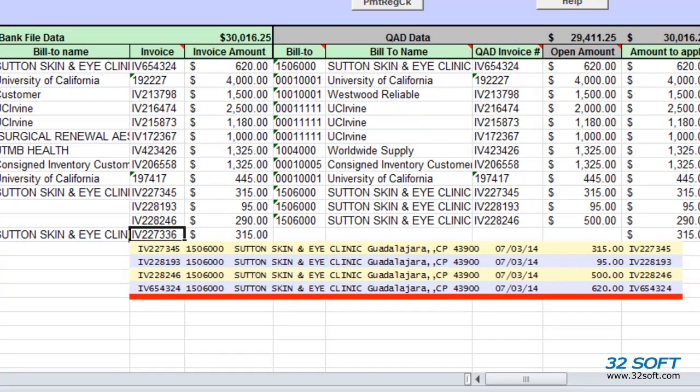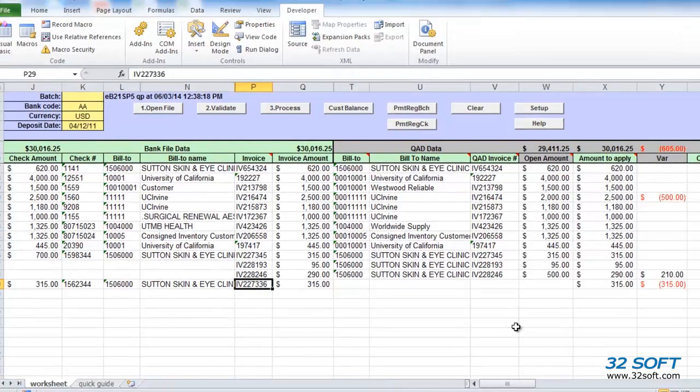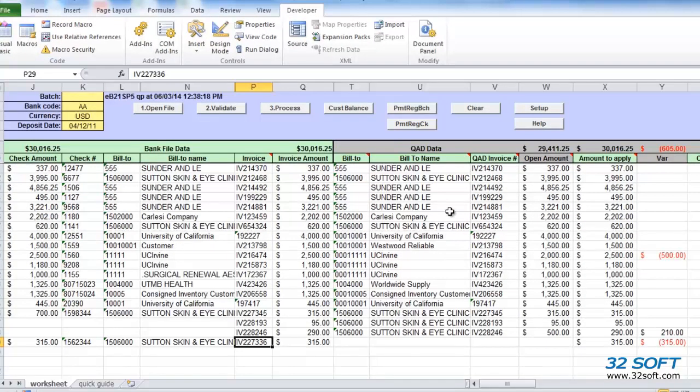After matching remittance details with QAD data using this simple and convenient interface, we can proceed to the third step, or third mouse click. We click on the Process button to record payments in QAD. In an ideal world, this would conclude our payment application process, but because the world is not ideal, a remittance file may not have all the required details, or a check with a specified number may already exist in QAD, or it may be that the matching invoice has been previously paid.